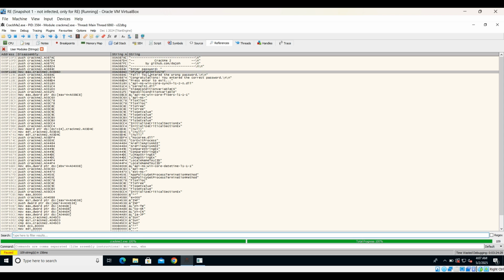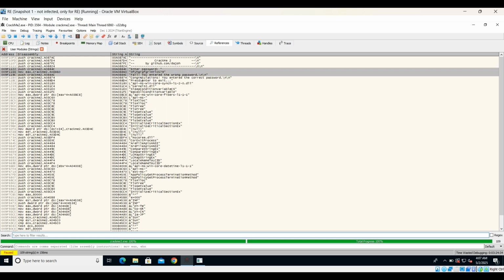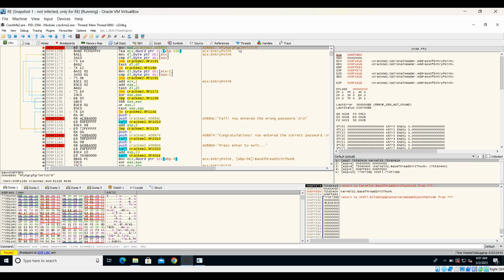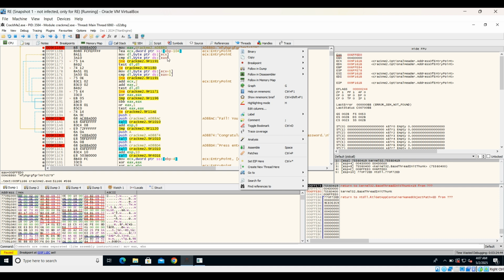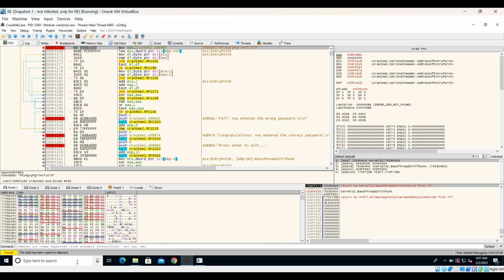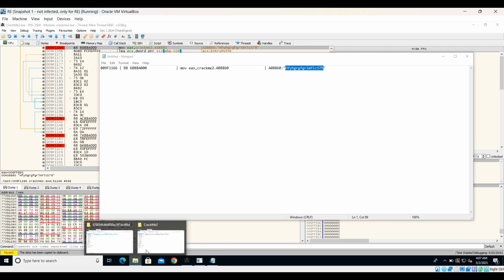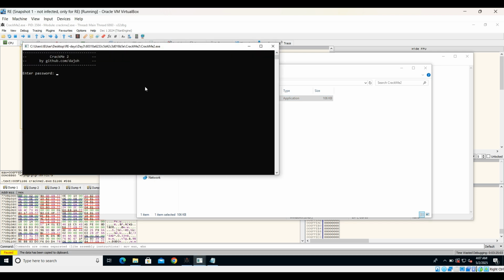We have something. Is this a password? We do not know. But what we will do is set a breakpoint on all of these. Meanwhile, I will just check. There's some comparison, so mostly this could be a password. Let's see. We have done this before. We should understand whether this is a password or not, and then the challenge will be solved directly. So we'll just copy this.